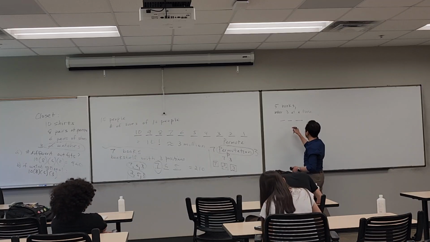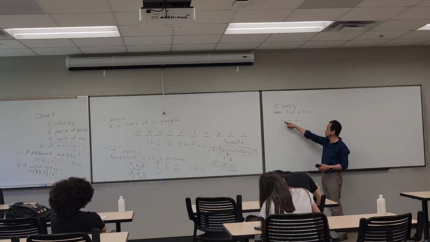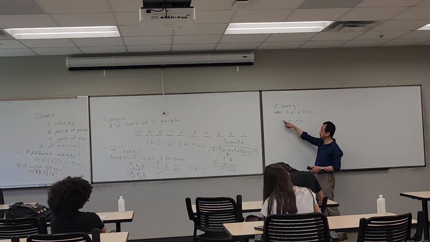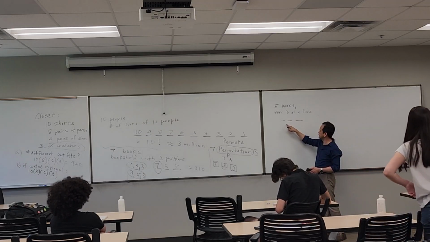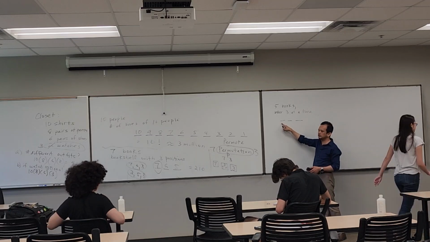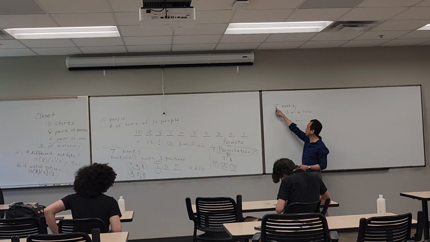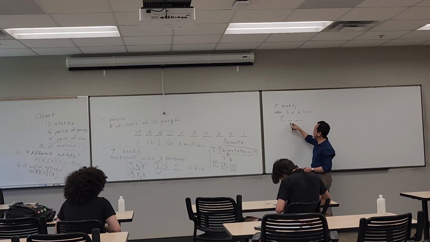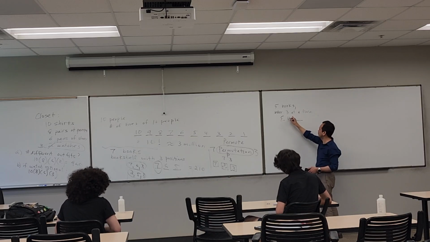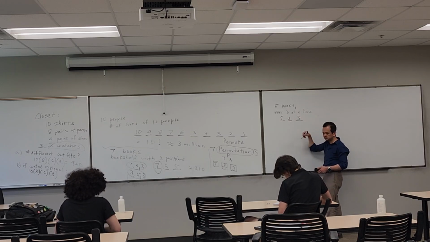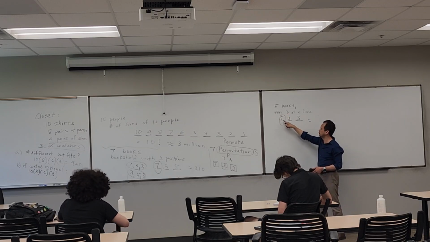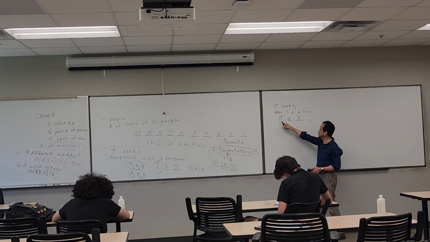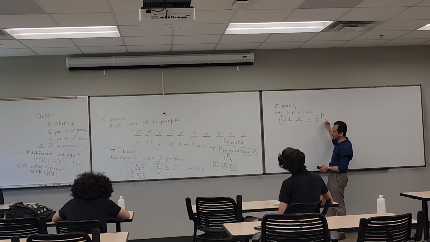Every ordering of 3 books contains 3 books, so we can use our 3 placeholders and then put the number of options in each. So the first position on the bookshelf has how many options for books? Has the full 5. And then the second position now has 4, and then the last position now has 3. So we're starting with the number 5, and we're multiplying down one at a time until we have a total number of 3. So this is 5 permute 3.